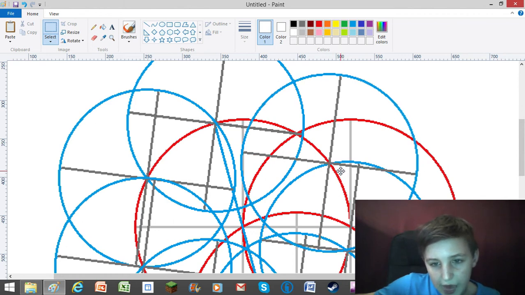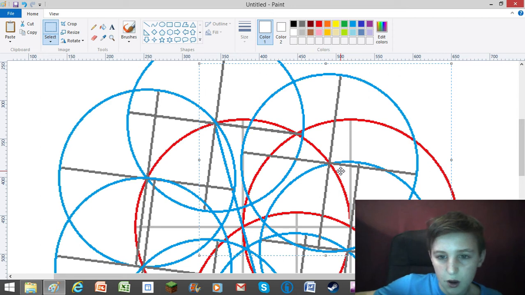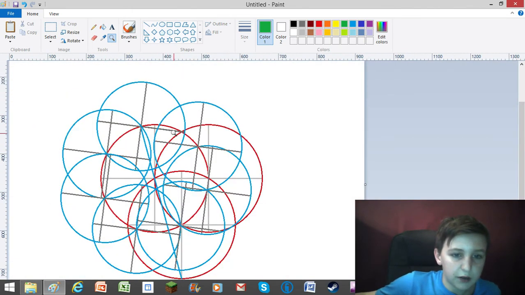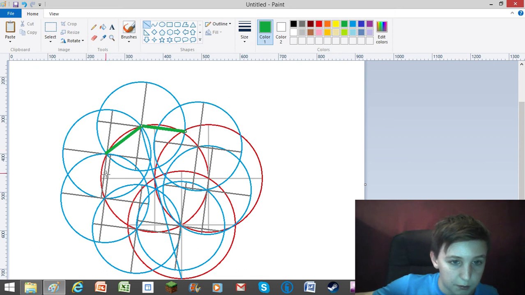is put that exactly in the center right there. And you will then notice how it ends up to be something like that. Now we want to take a green line, a very contrasting and different color. We're going to make it a little more bold. We're just going to go from line to line here, making sure that we connect these points very well. Which is actually coming out decently.